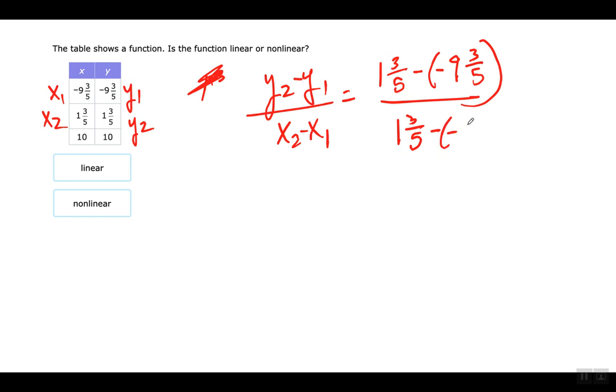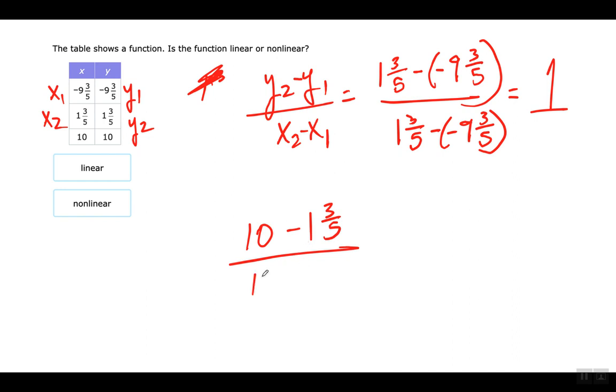Okay, so whenever you have the same thing on the bottom and on the top, I mean, I could go and work all of this out. Whatever answer it gives you, it's going to be the same number divided by the same number, and that always gives you 1. Same thing with the next pair. If I do the third row with the second row, it's going to be this. Always the same number divided by the same number, or the same thing divided by the same thing, always has to give you positive 1. So this one you could do it just by looking at it.